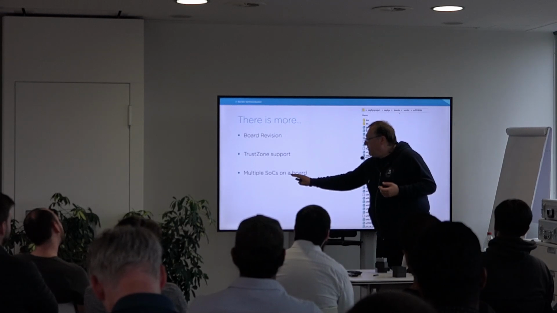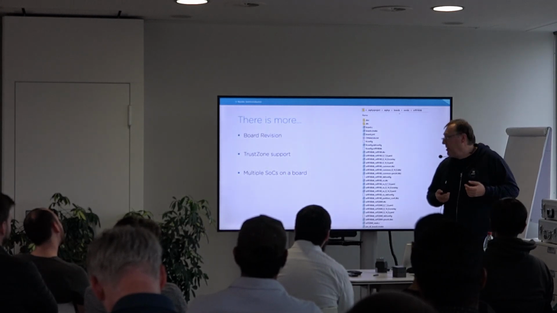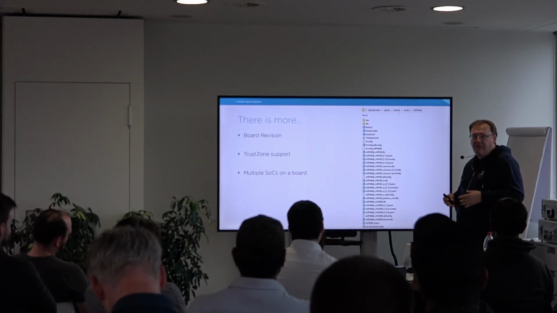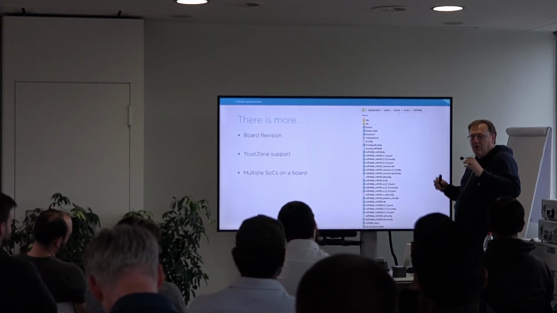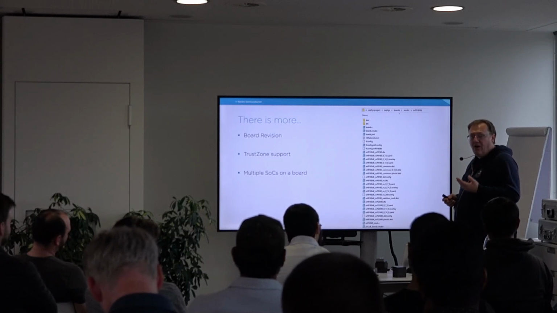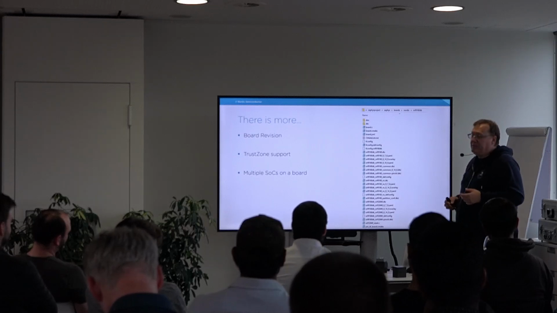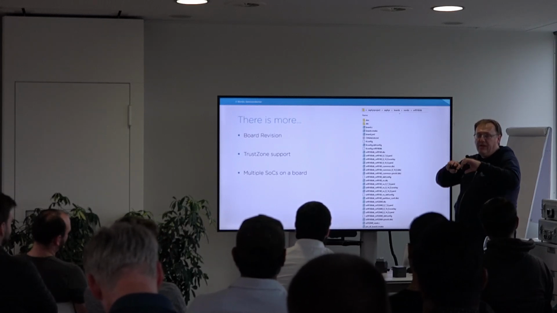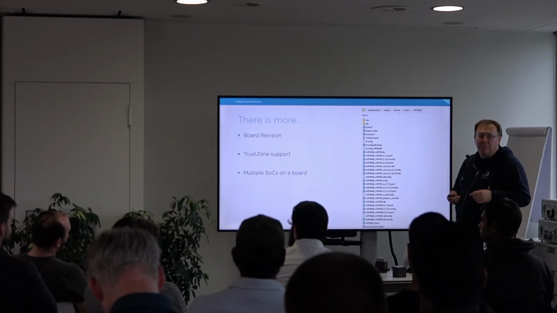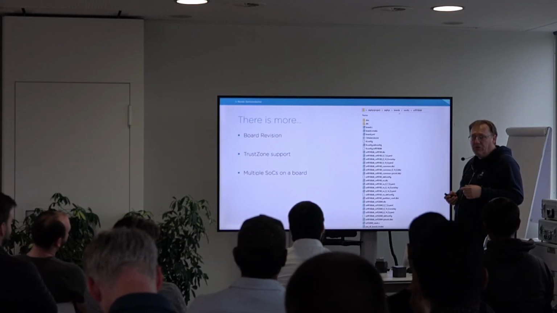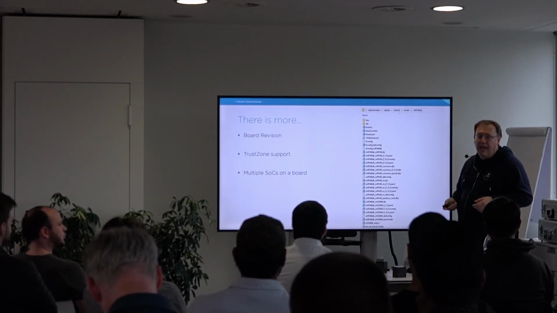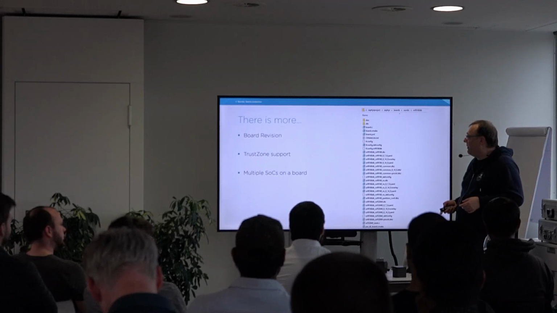A main driver of the new hardware model is multiple SoCs on a board or multi-core solutions. If you have an application, a product, where an MCU is used, where maybe 2, 3, 4 cores are included, or even if we speak about a solution where on the dev kit, 2 chips, 2 microcontrollers are used. And on our side, this happens, for example, with the cellular IoT solution, where we have a small Bluetooth device beside it, and that could also be handled now with the new hardware model.